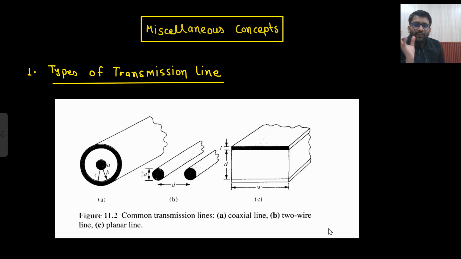Hi everyone. So we are already done with our complete syllabus of EMFT, right? We have done all the chapters. We started with vector algebra, vector calculus. Then we saw the Maxwell equation, EM waves, transmission line, waveguide, and antenna array. So all these chapters we have seen. The syllabus is completed, but now we are going to cover some miscellaneous concepts.